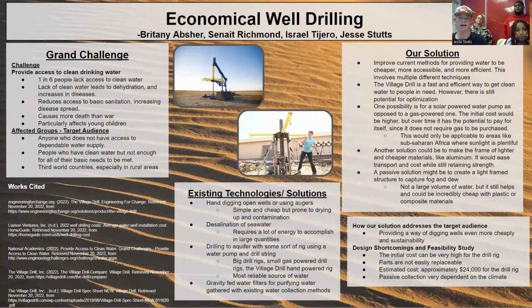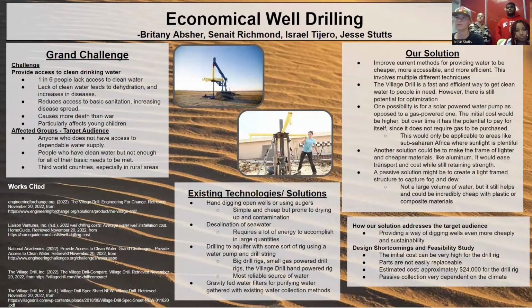Another solution could be to passively collect water from the atmosphere using very light structures, similar to the way a spider web catches dew. You could harvest fog and dew. Generally, this would happen overnight. The structures required to do this would be very cheap, light, and easy to set up. However, this solution is very dependent on climate and weather. But it could be a bridge between solutions to provide more clean water while a more sustainable and long-term solution for the area is being reached.